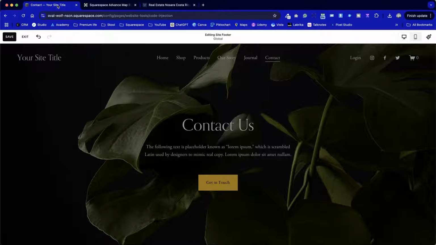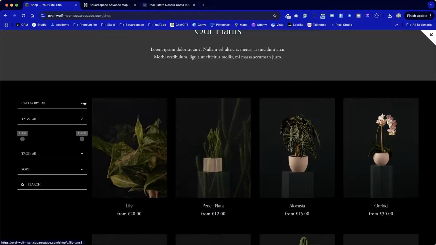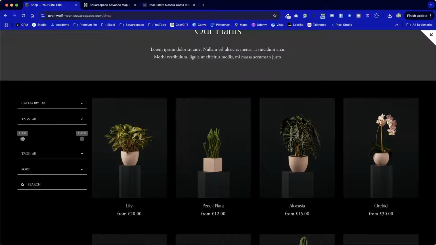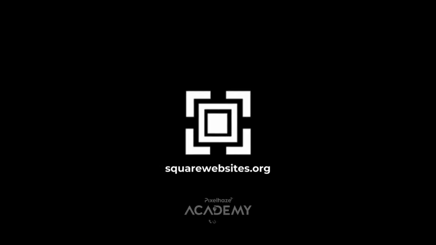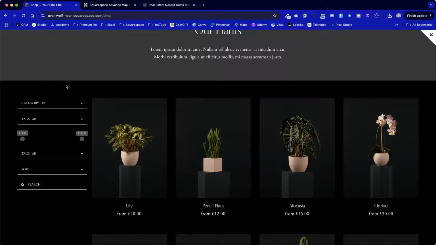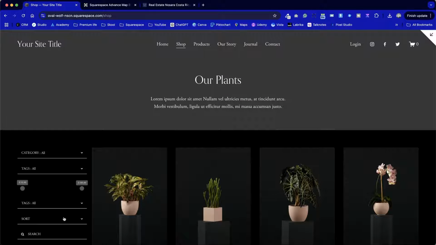This tool works seamlessly alongside events or blog posts, meaning that we can combine it with the advanced filter plugin, also by Square Websites. So it allows us to drill down and show and hide different map pointers depending on search criteria. They haven't called this advanced for nothing.